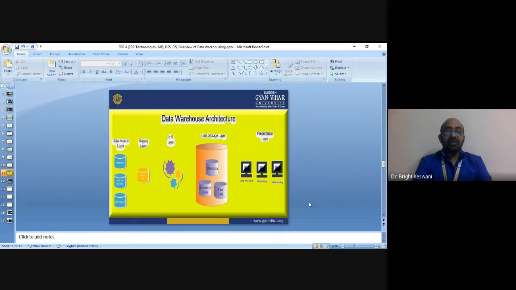ERP software is divided into functional areas of operation, and each operational area consists of a variety of business processes. The main common functional areas of operation in most companies include marketing and sales, production and operation, accounting and finance, and human resources. ERP software was designed to eliminate the barriers to sharing data and processes that occur when companies design and implement information systems for a single function or activity.